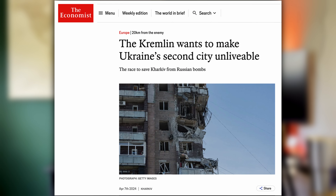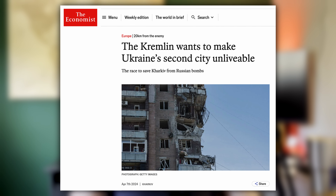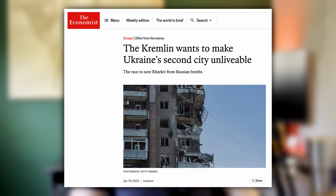So why are they doing this and how are they expected to use this thing? We have gotten some insight into how Russia is planning to use it, and it's absolutely horrendous — to make Ukraine's second largest city, Kharkiv, uninhabitable. The city has endured a long bombing campaign since Russia failed to take it at the beginning of the war. Kharkiv is a huge city, home to over 1.5 million people prior to the war, though many have since left and its population today is probably much smaller.